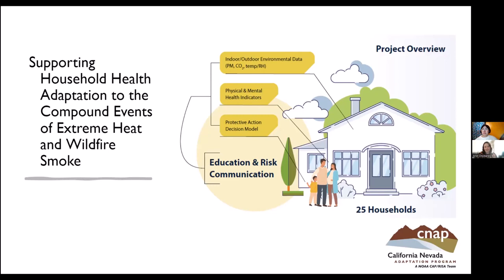when it's wildfire season and you have active wildfires, heat and wildfires tend to go hand in hand. But a lot of folks in the more northern areas, they don't have traditional AC like we do down here. They may have swamp coolers, which requires opening windows, or they may have no cooling at all. And so these folks face trade-offs between cooling their spaces adequately and wildfire smoke exposure. And so this project will increase the opportunities for achieving optimal, equitable, holistic household health outcomes in Northern Nevada and California, related to those trade-offs and the compound events of extreme heat and wildfire smoke. Next slide, please.